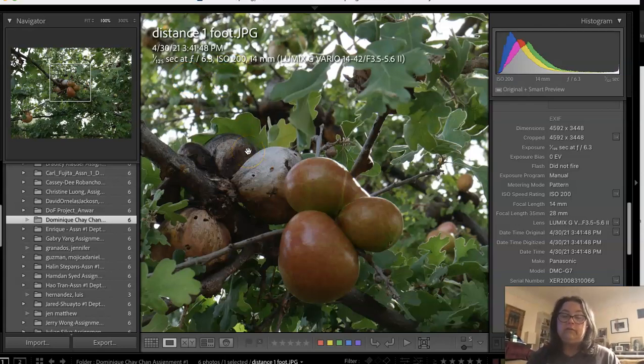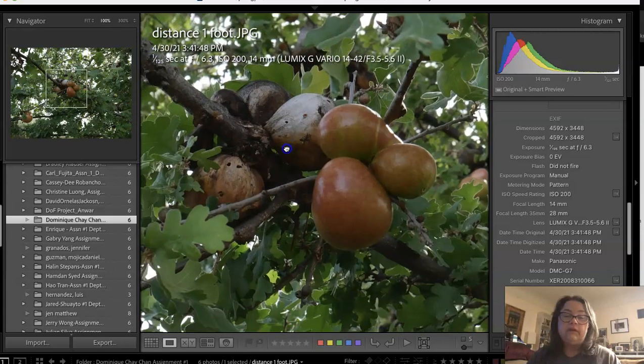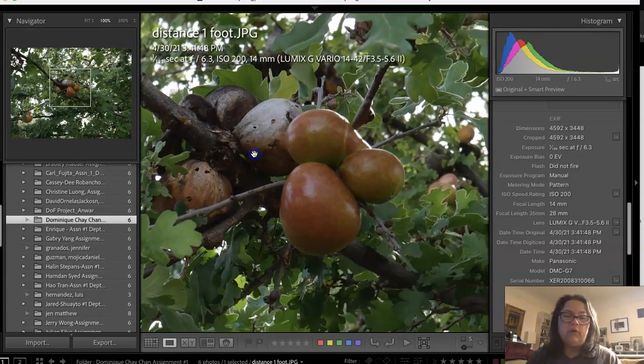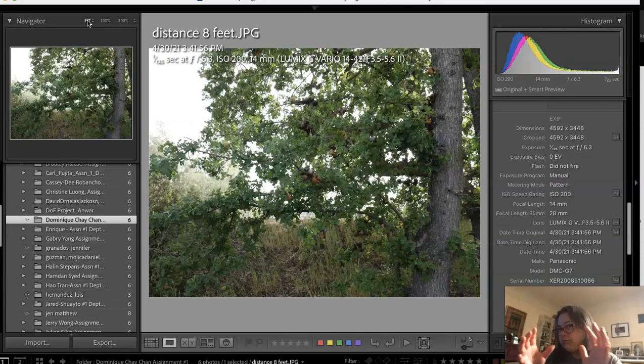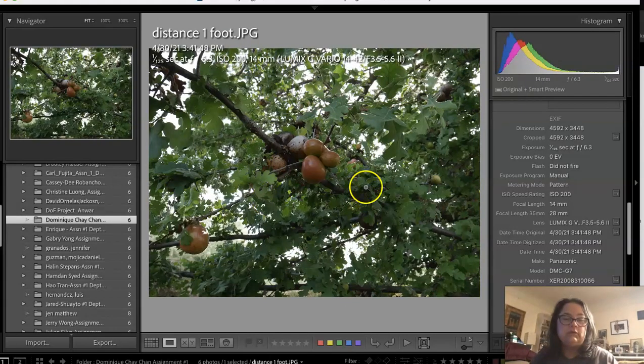So nice isolation of this area here in the foreground. Oak galls, maybe? Anyway, very lovely. And this image, it's just more diffuse, it's hard to tell where we're supposed to look. So coming in closer in this image really fine tunes what you're showing us.